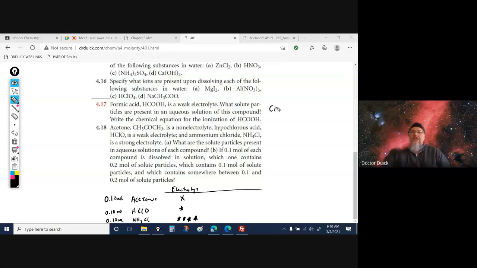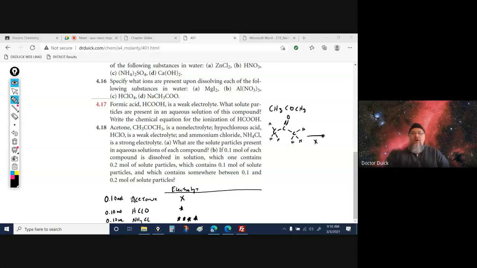So if I drew this out, CH3COCH3. The weird way this looks, if you guys want to see what it looks like, it goes like this. And this has 6 hydrogens total, and 1 double bond O. This is what this thing looks like. And it's non-electrolytic, which means it does what in solution? Nothing. Acetone is your nail polish remover stuff. This one right here will take nail polish off, but it does not dissolve in water. It's not polar. It doesn't do anything, right?